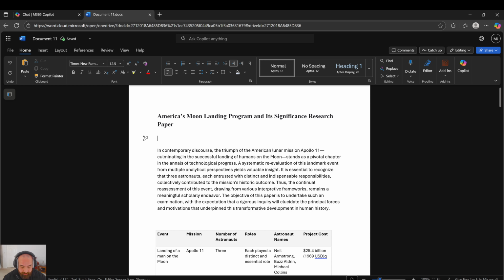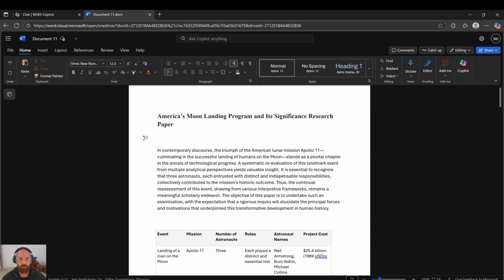Tip number 3 is guiding Copilot to check the overall flow and structure of the document, in case there's anything included which is not quite relevant, making sure that it all flows, the structure is correct, and it all makes sense.